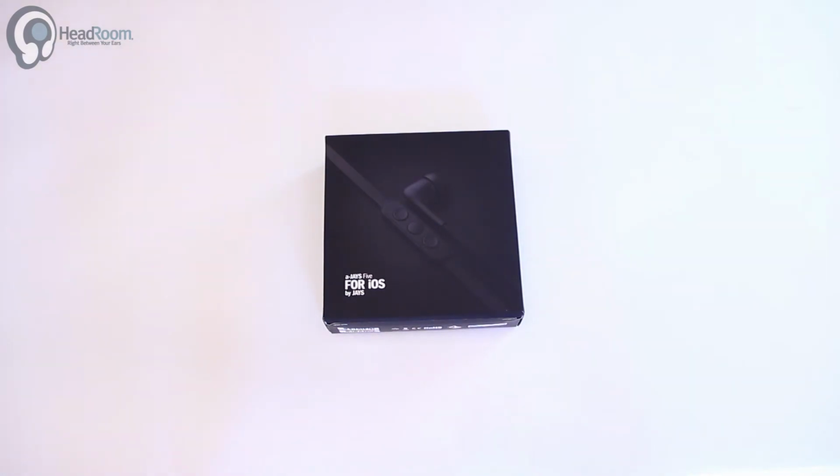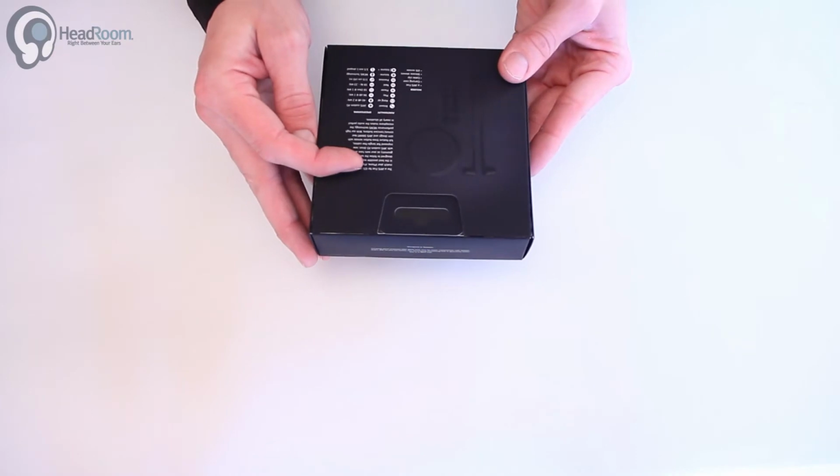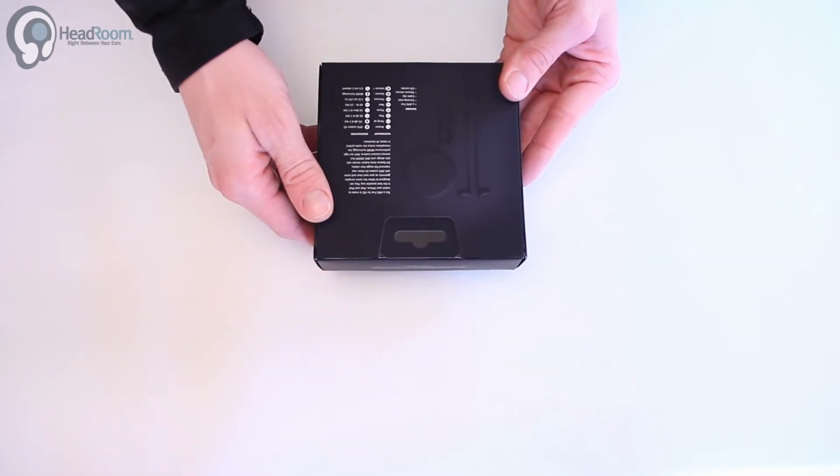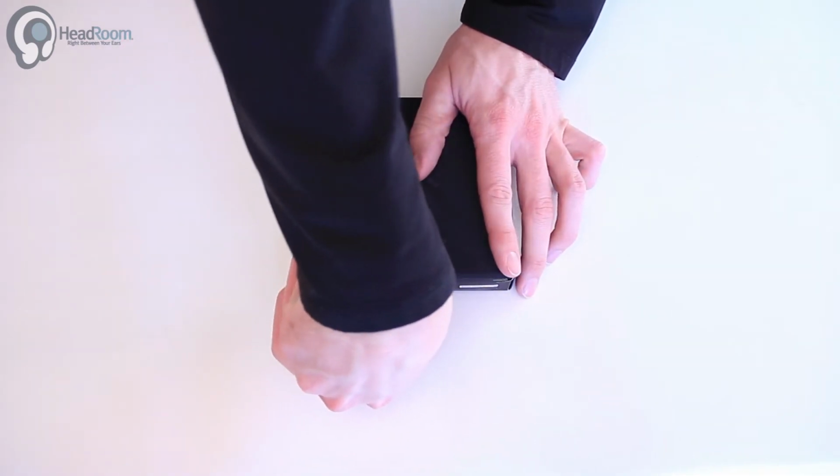Today we're going to check out the aJays 5 by aJays over in Sweden. This looks kind of similar to the old QJs in a way to me. Well, let's open them up and see what they have inside here.